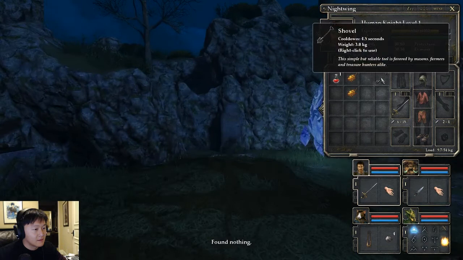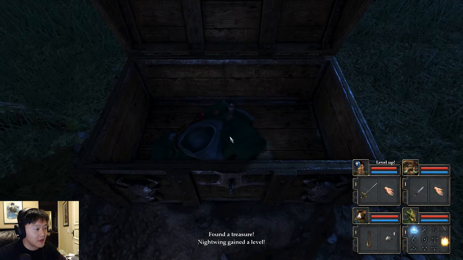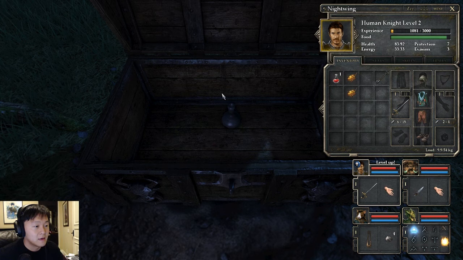Does digging take time? Am I getting hungry as I dig? No. It's here somewhere. There it is. Found treasure. Embalmer's robe. That sounds like an alchemist thing. Production plus 2, vitality plus 1. Yeah, we definitely want that on Nightwing here. Healing potion.